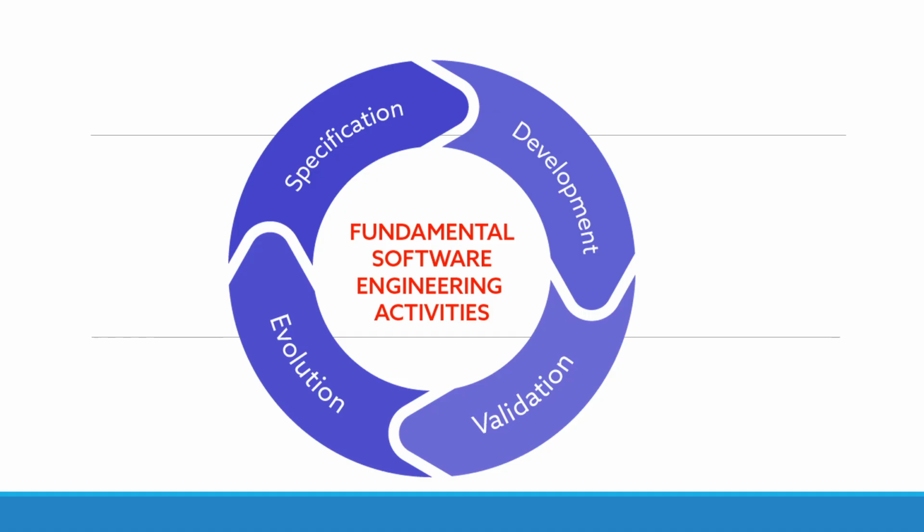And again we have software validation. This means the software is going to be tested or checked against the system specification and the software expectations from the users. And finally we have software evolution. Evolution means the software can be modified, repaired, or updated for some reasons. So this was the previous episode of lessons.